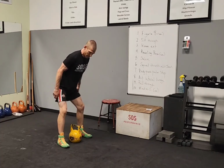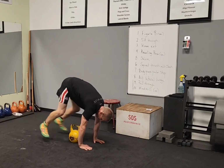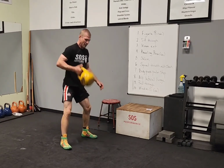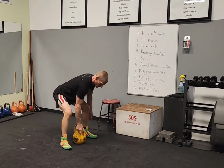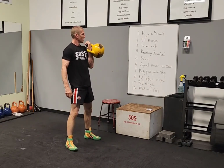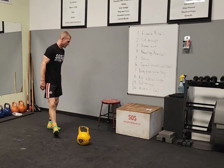A little bit of quad, a little bit of hamstring. Palms go to the ground. Our feet are together. Our feet come nice and wide. Outside shoulders slightly, and then we're gonna stand up, clean and rack the bell. Get a good lockout. Bell goes back to the ground. Get enough squat thrust. Clean with the opposite hand. So alternating clean and rack out of your squat thrust with those.